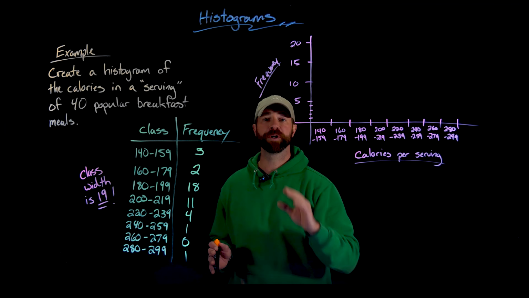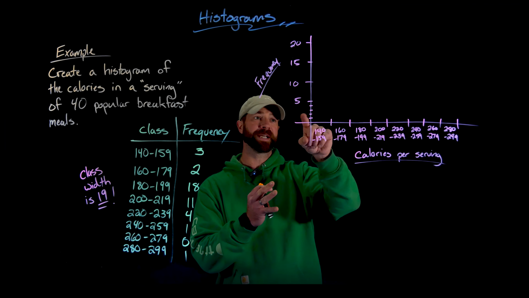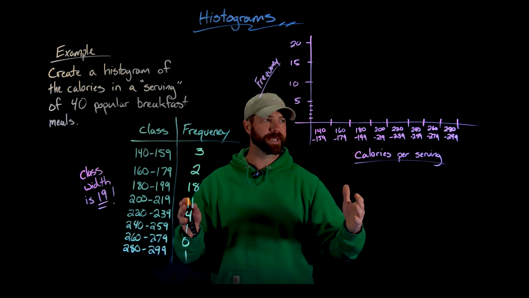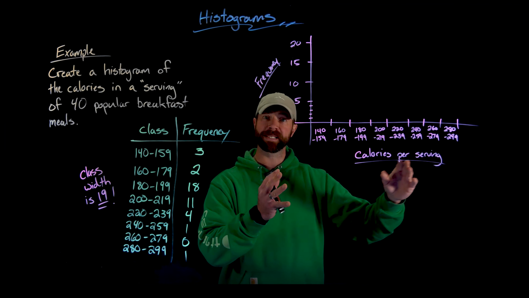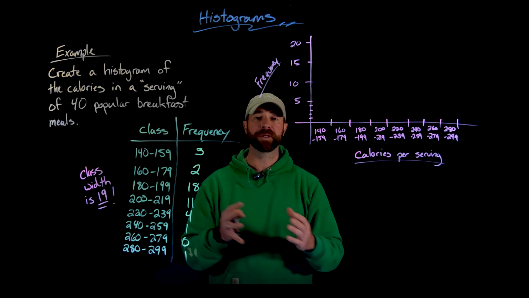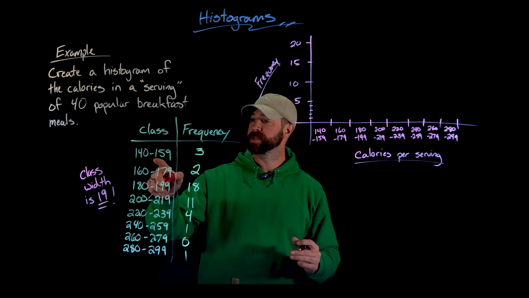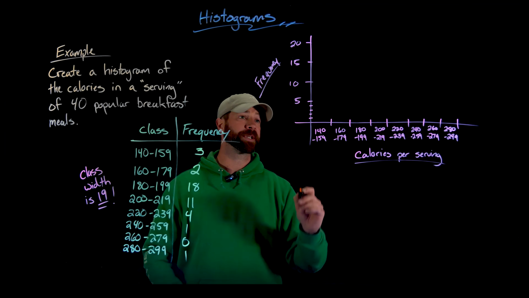This is really straightforward and should make a lot of sense. It's the same as a bar graph. The only difference is you'll see that we have these intervals instead of these disparate categories. This will help because there is a sense of least to greatest that's very different than we had with the qualitative data and the bar graphs we created. But let's just go right to it. In the 140 to 159 class, we had a frequency of 3.